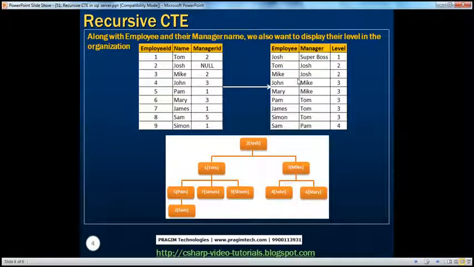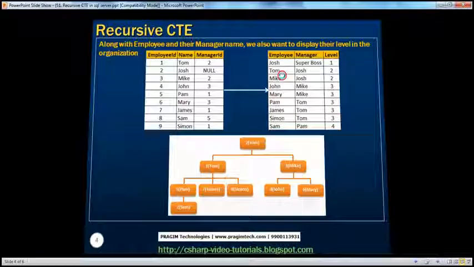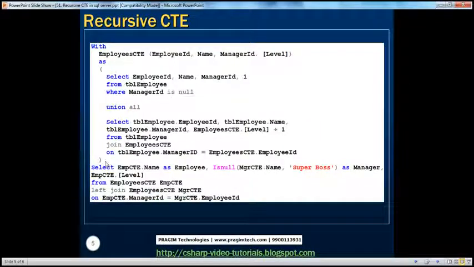If you look at the output, what we are expecting is the employee name, manager name, and level. But the way we are implementing it here, look at this CTE itself, EmployeesCTE, which has 4 columns. The first query is pretty simple to understand. Our CTE is written with 4 columns: employee ID, name, manager ID, and level, so our select query should also return 4 columns: employee ID, name, manager ID, and 1 as level. We hard coded that 1, and I'll tell you why in a short while. So select these 4 columns from tblEmployee where manager ID is null.